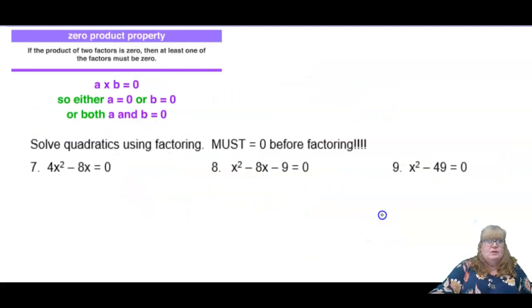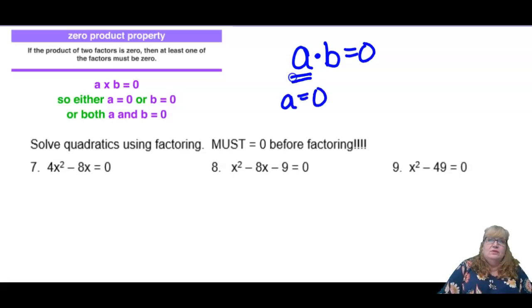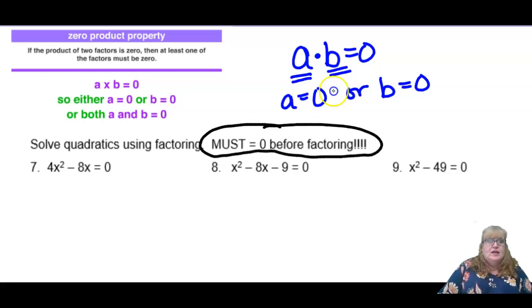All right, now we're going to do some quick factoring, and then this video will be done. The zero product property says that if you have a times b and it's equal to 0, then either this has to equal 0 or this guy has to equal 0. That's true. The only way that can happen is one or the other of them is 0. So that's the whole idea behind factoring: we must set everything equal to 0 first, and then if we separate it into a multiplication problem, we can say one or the other of them has to equal 0. Well, this one, we take out a common factor.